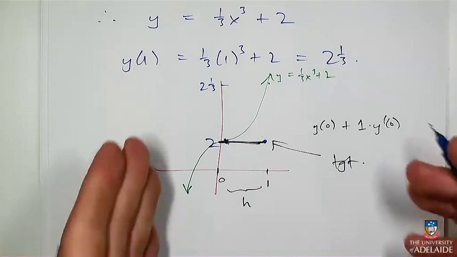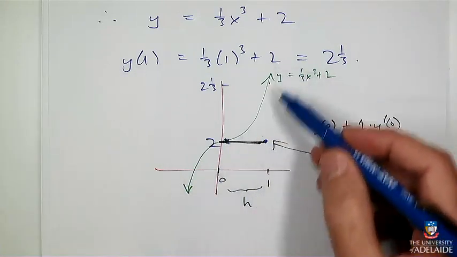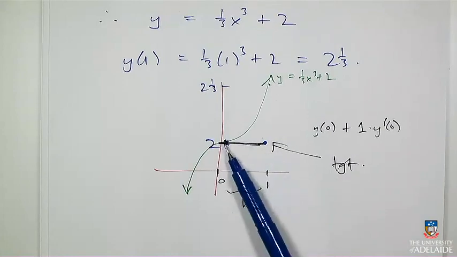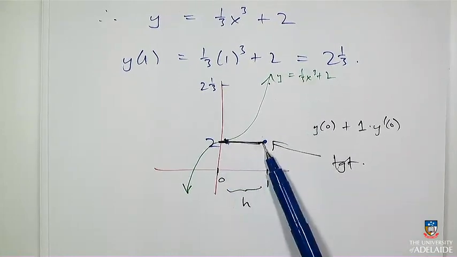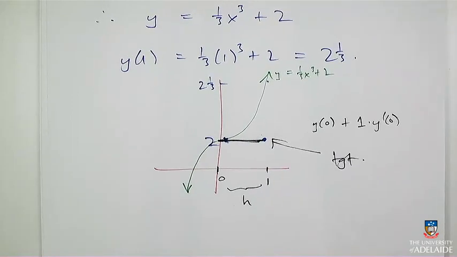Okay, so there's a picture of what I think is happening in this example, right? I think the green one is the actual solution. The black one is what Euler's method is trying to tell you to guess, okay? And you're actually getting the same value as over here because that's a flat line, but this is the real value. Okay, so let's have a look at what would happen if we made them smaller.